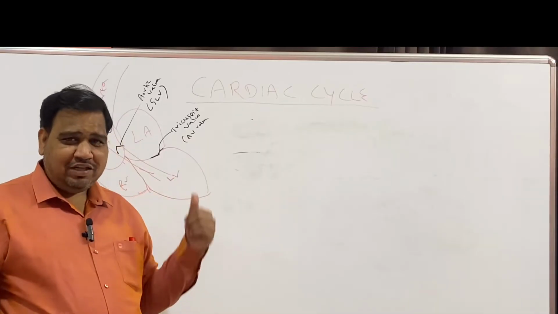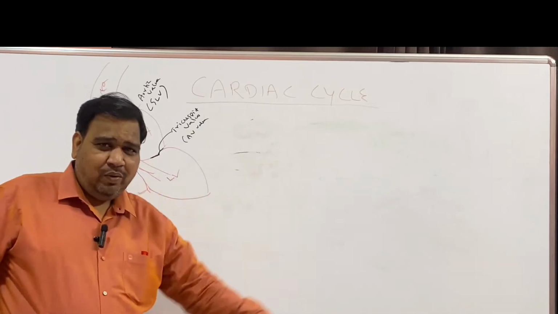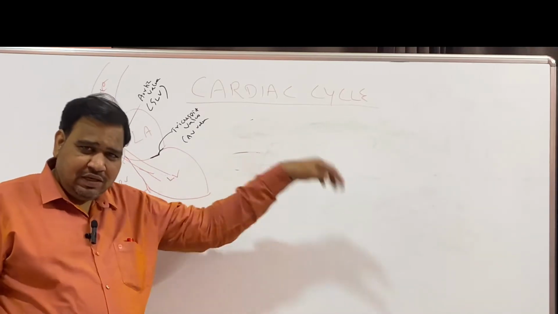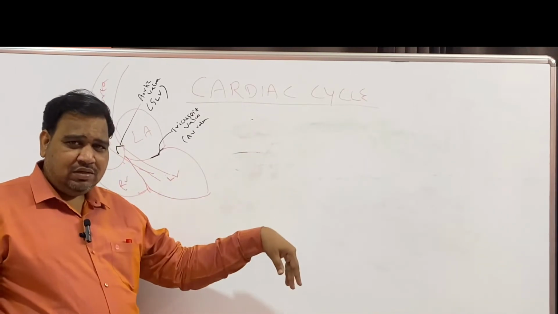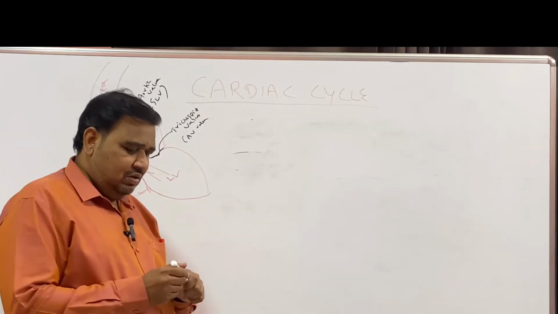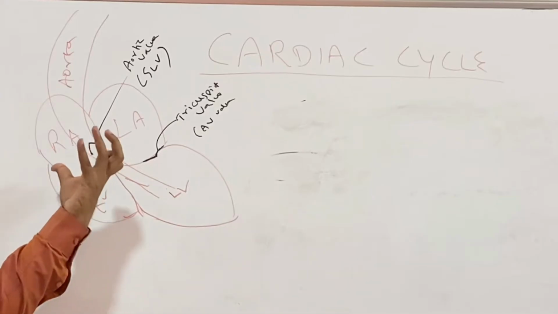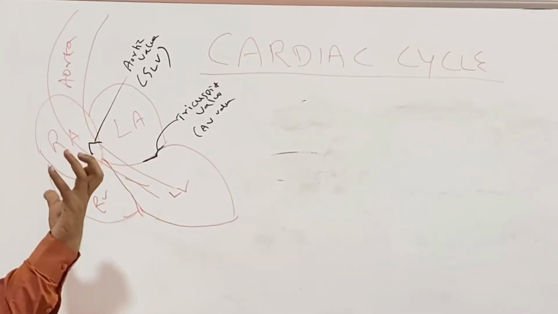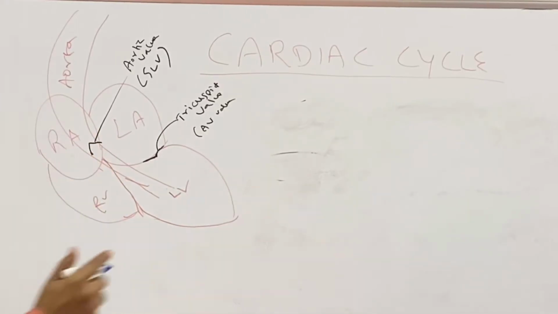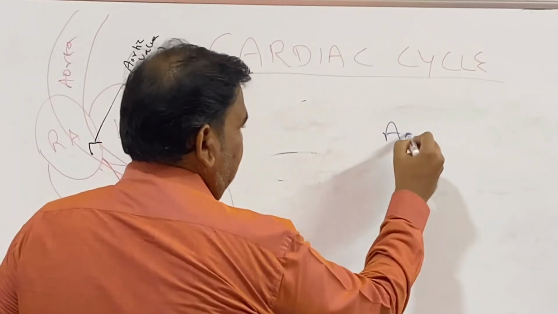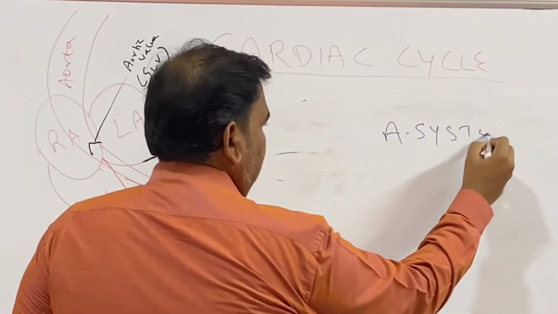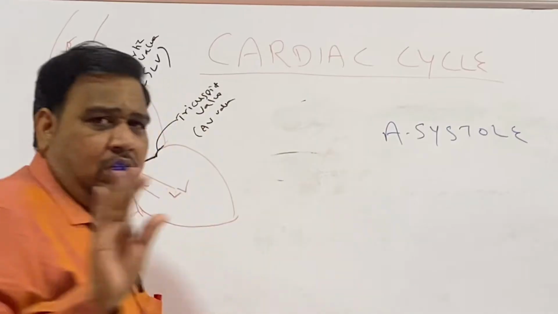Coming to a very important aspect of this topic, the cycle. Why is it called a cycle? It starts from one place and ends at the same place. That is why it is called a cycle. So I will start with atrial systole. You have to compare this diagram, that's why I have drawn this diagram. So far I have not explained about this. Now see here, I will start with atrial systole. So note it down.